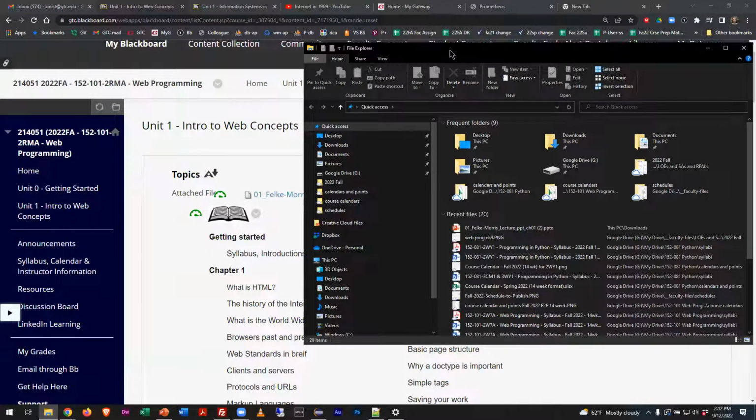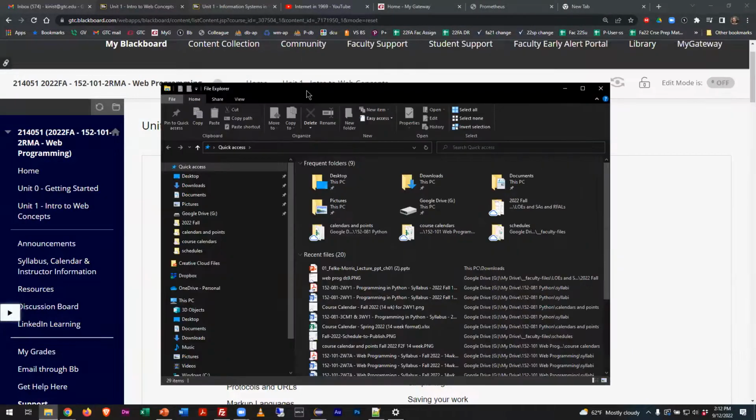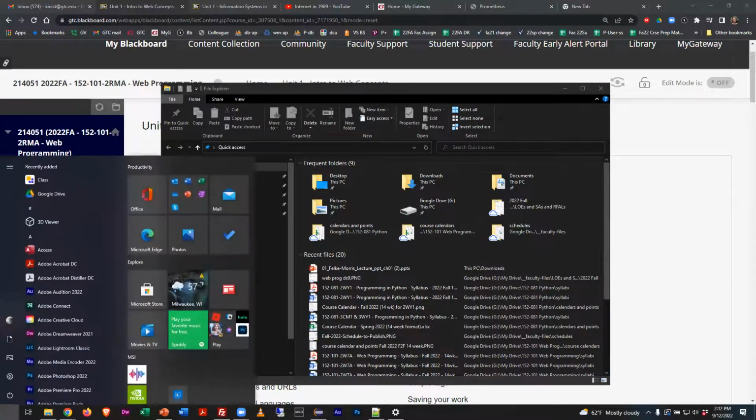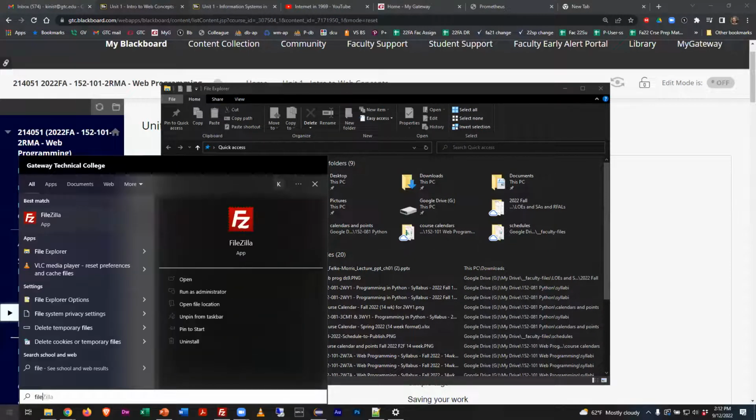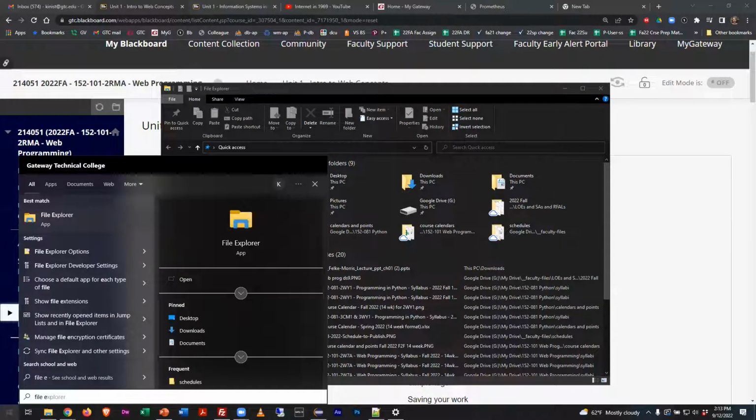Now you notice here, I am running a dark theme on my computer, so all my windows are dark. That might not work for you, because the default in Windows is for it to be white and bright, but I'm one of those low-light computing in the dark people, and that's more pleasing to my eyes, generally speaking. But I clicked on the File Explorer, which usually is a standard icon in the Windows taskbar at the bottom. And if it's not, you can simply go to your Start menu and start typing File Explorer, and there it is.